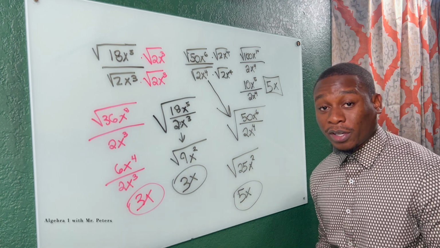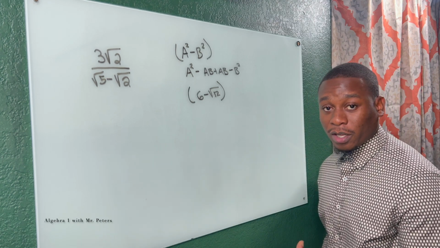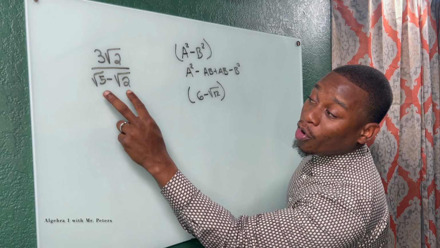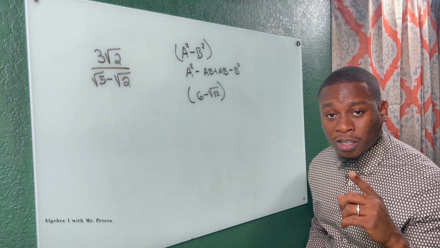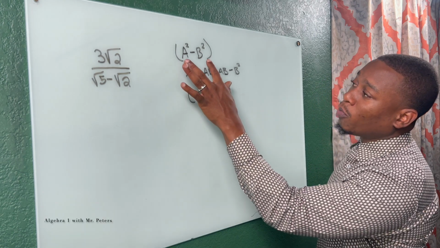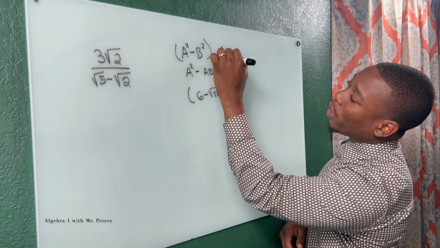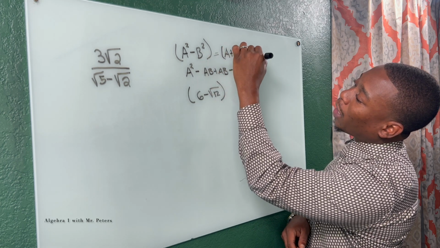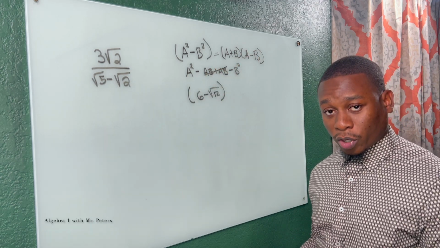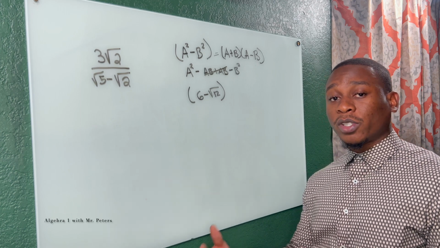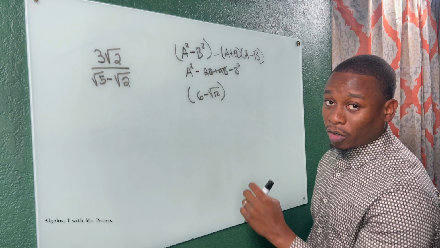Now we're going to go into the last part of this video, math family. So when we're simplifying fractions that have radicals and they have binomial expressions in the denominator, we have to use the conjugate and understand the difference of squares. So remember that this is the difference of squares, a squared minus b squared. We know we have a plus b multiplied by a minus b. Middle terms cancel out. So why is this important? This is going to help you speed up your problem solving process. So if this was the bottom of the fraction, 6 minus radical 12.